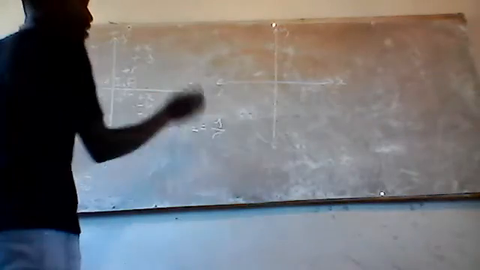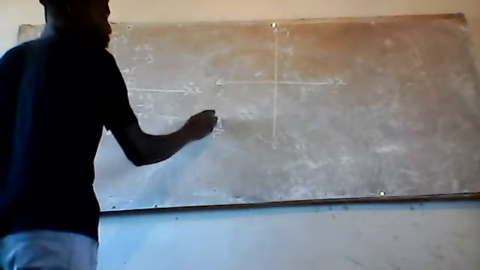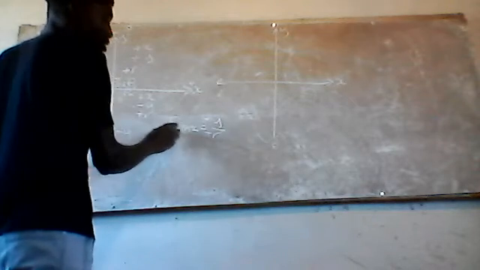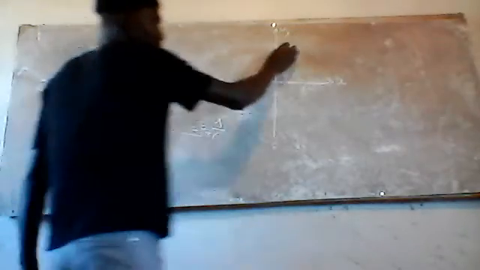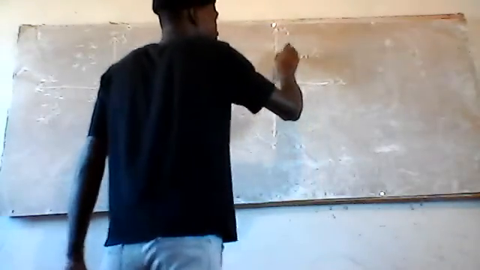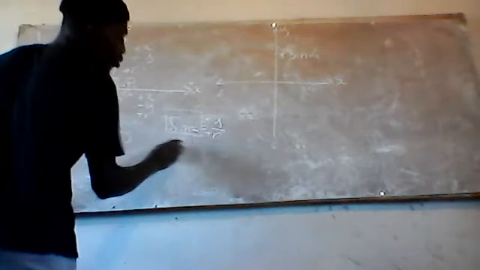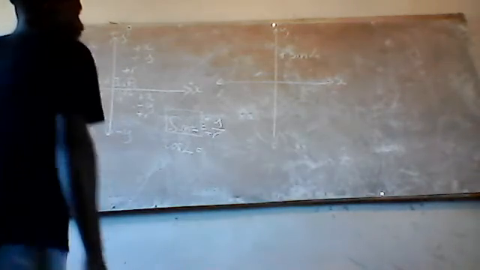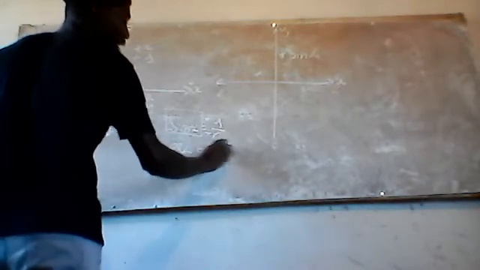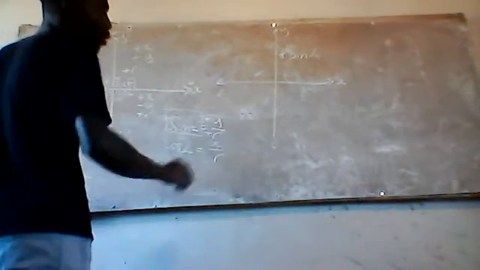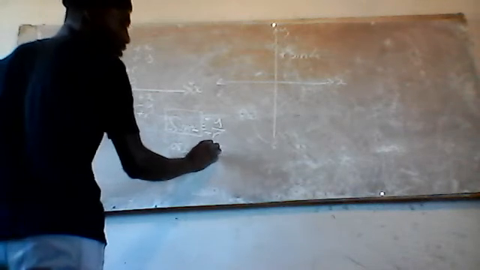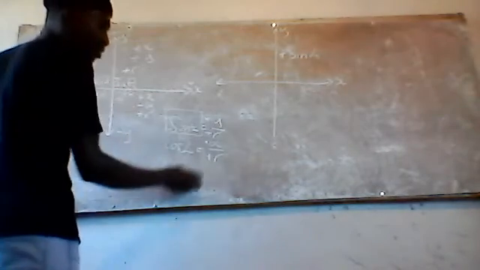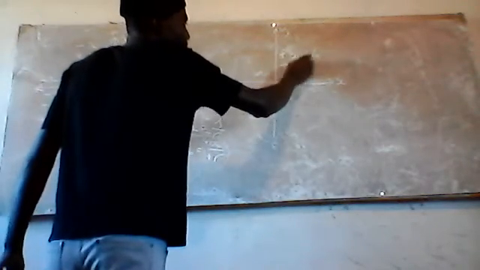So if we were to look at quadrant 1, I'm having my y as being positive and my r is always positive. So my sine of an angle in the first quadrant will be positive. Sine of any angle is positive in the first quadrant. Coming to cos, guys, of any angle in the first quadrant. Cos of any angle is given by x over r, and my x in the first quadrant is actually positive. Also, my hypotenuse is always positive, so you can see that your cos theta is actually having a positive value, guys.